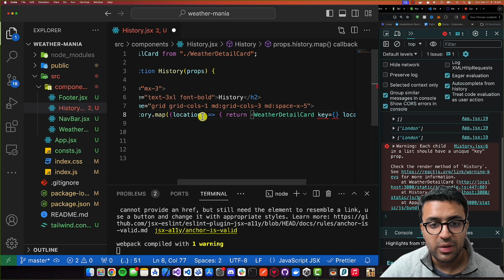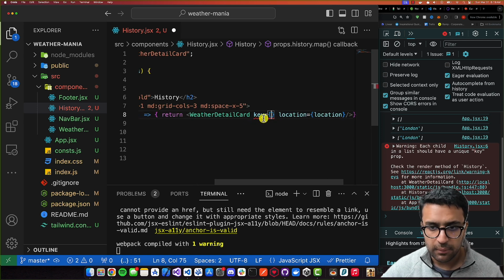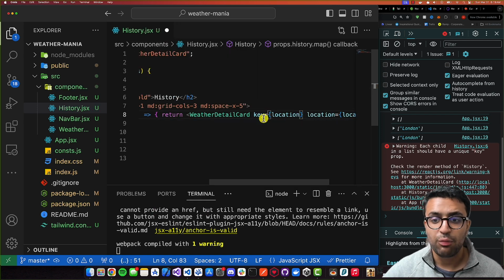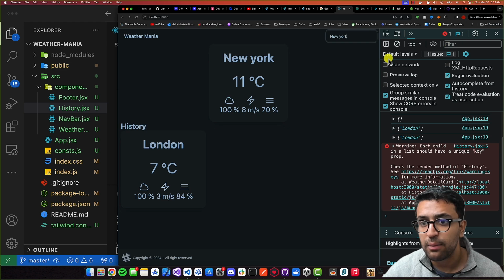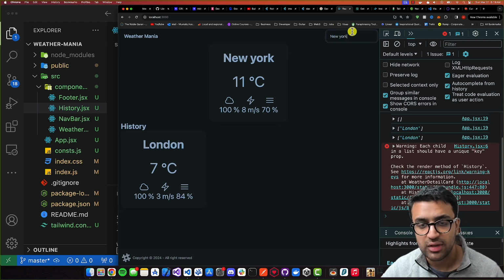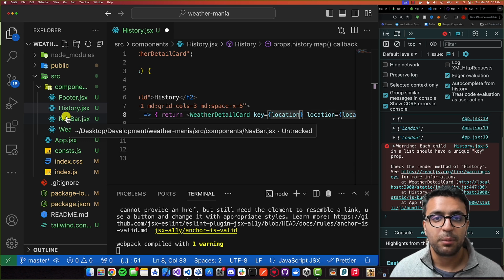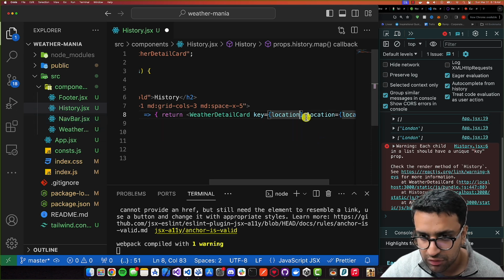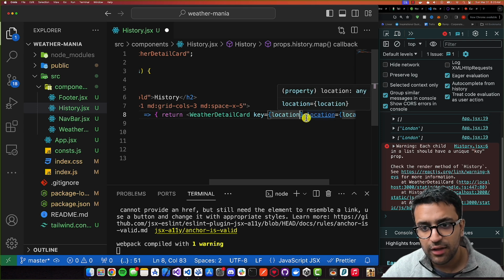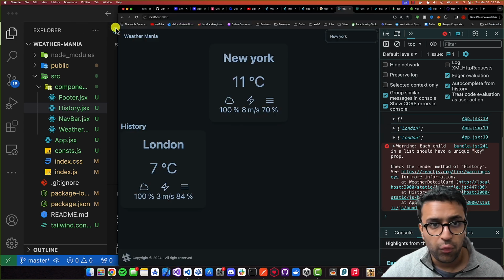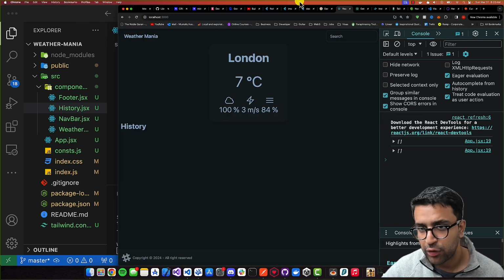So what I'll do is basically set the location to be the key, but this is not the recommended way because a user might input the same location twice. And if that's the case, then this key is not going to be unique. But if we make the assumption that by default, the user will never enter the same location twice, then this key should suffice. So if I do command save now, reload my application, the error should be gone.